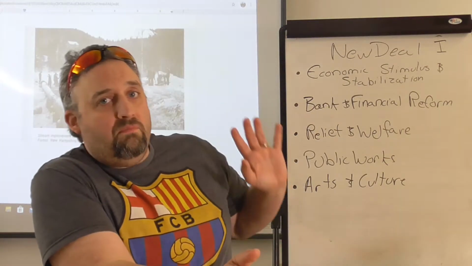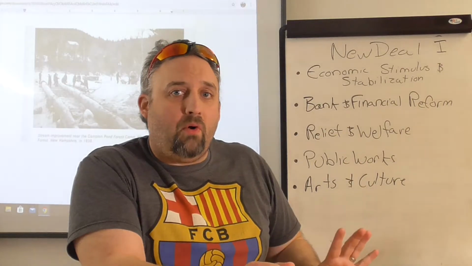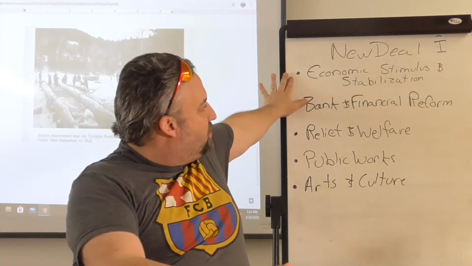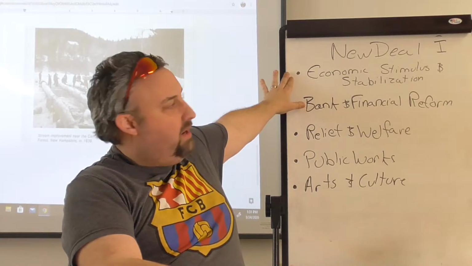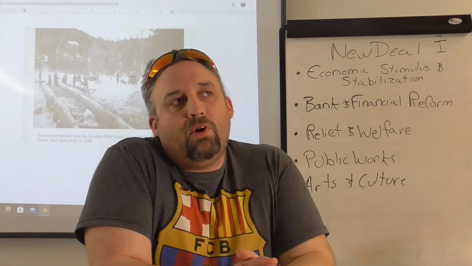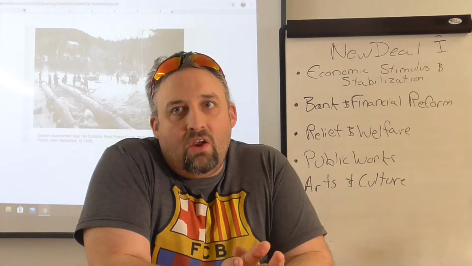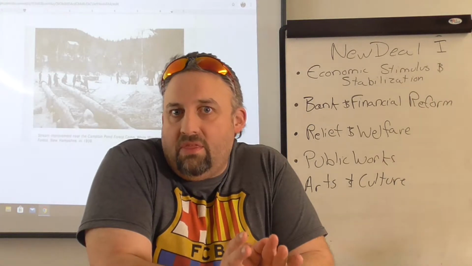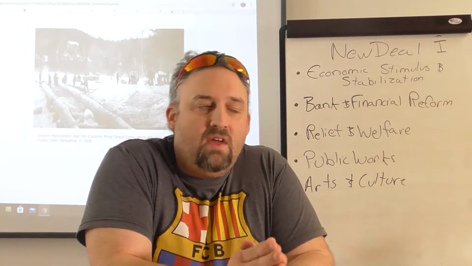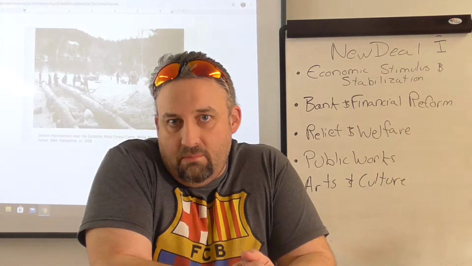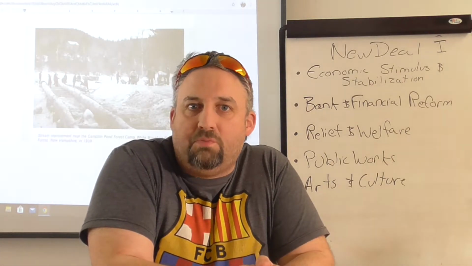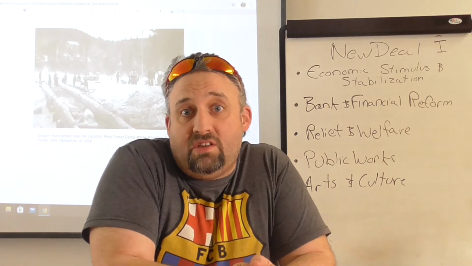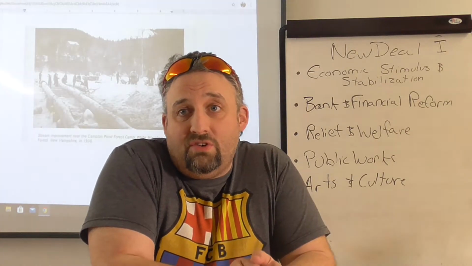All right. So the New Deal reform programs, I would organize them into some categories. The first one is economic stimulus and stabilization. These are programs that are largely aimed at putting money into the economy or adjusting something about the economy that is going to put more money in people's pockets. Moving to a more income tax-based model. We'd already had the income tax, but shifting the government onto a much more income tax-based model is a piece of that. Why? Because the people hardest hit are generally poor.